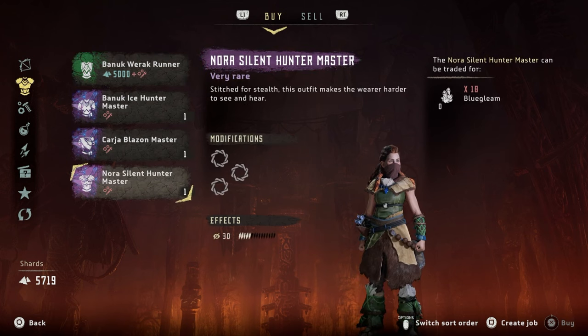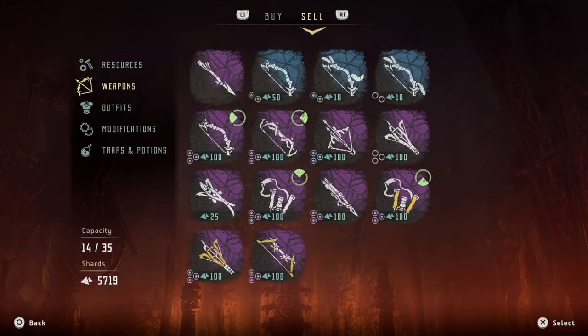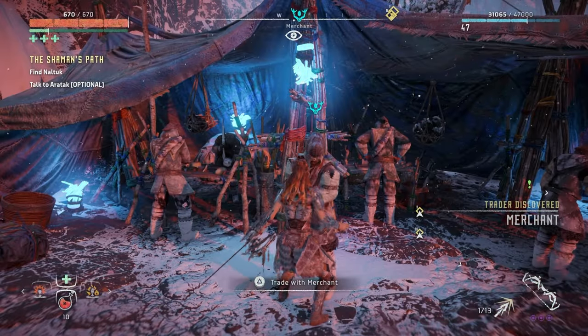Wait, what's this? Yes, guys, I need to get these. Wait, this is 30 stealth. All right, what's the difference between the one I've... Okay, I'm not going to sell it, obviously, but just want to have a look at the stats. Oh, but it's got mods in there, so I need to take those out. We'll do it in the next episode, guys.